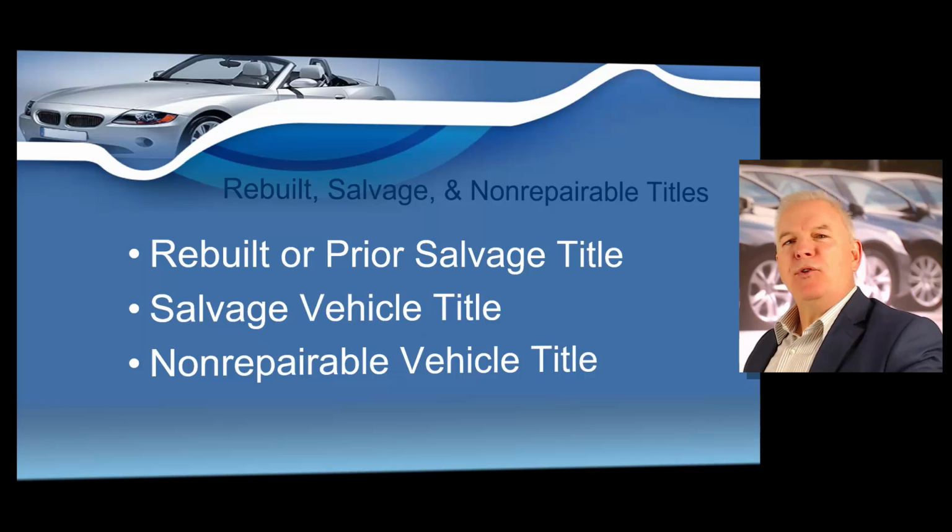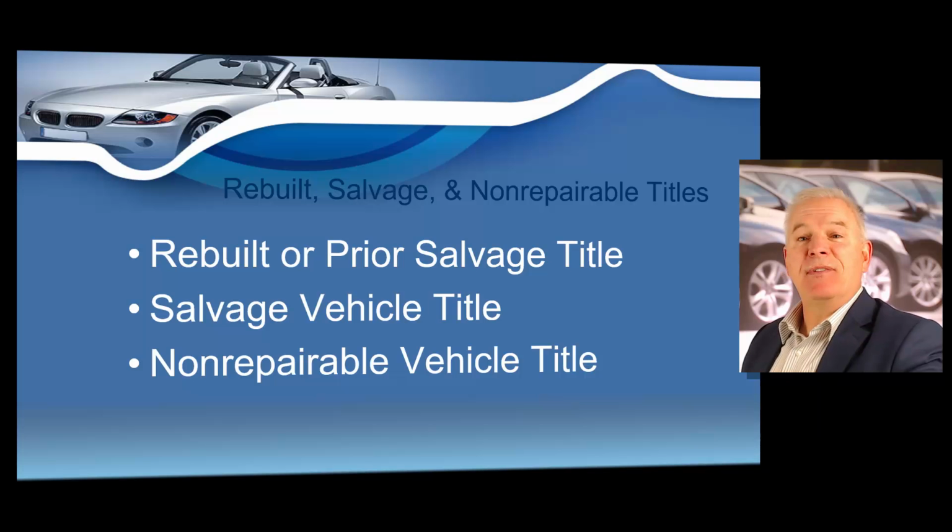Since many of you will be using your Texas dealer's license to gain access to dealer auctions, you're going to need to have the ability to identify vehicles that have damage history. Many vehicles that come through dealer auctions do have damage history, and you need to ensure that you bid on these vehicles accordingly. If a vehicle has damage history, you would never want to pay full wholesale for the vehicle since it does have damage history. Any vehicle with damage history will be worth less than any vehicle that does not have damage history.